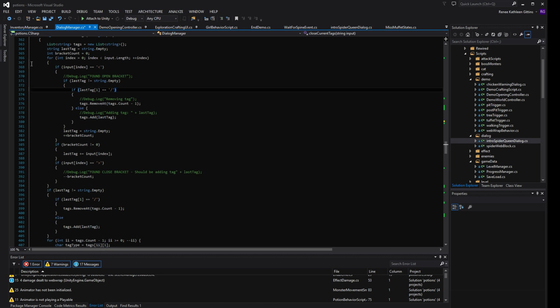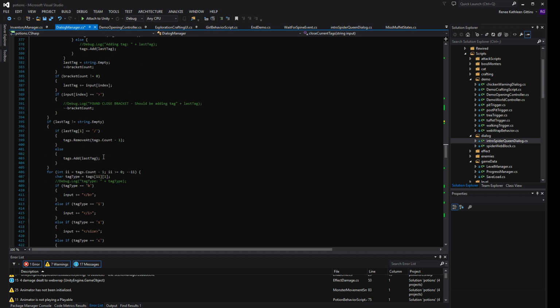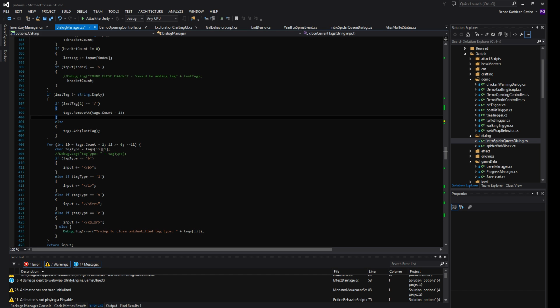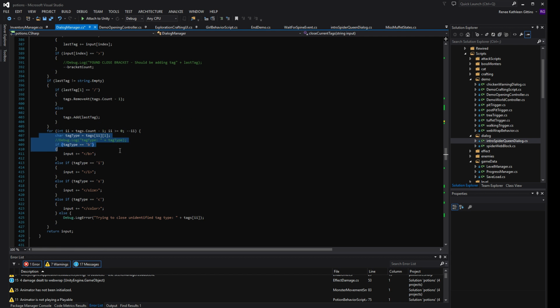So once we get through and build all of these up, then I can check to see if there's any tags left, and then I can go through and close them and throw all of these in together.